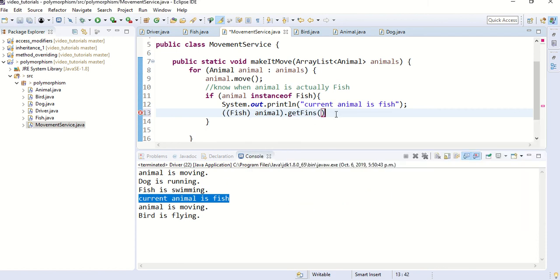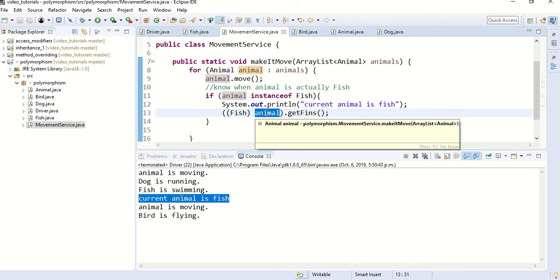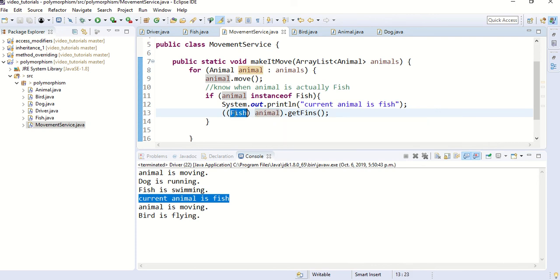Okay, my IDE's quick fix helped me generate this statement. What is happening here is we are downcasting to fish type. So we're letting our program know this animal, don't treat it as an animal, treat it like a fish. And only for that reason, I'm able to call getFins.